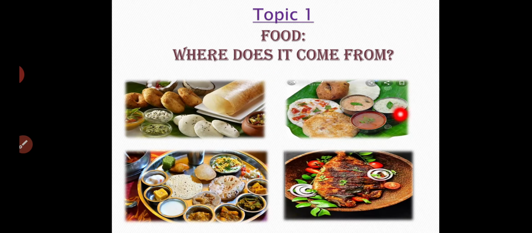And to the market, how does it come? From the fields, right? From the fields or from animals. So, the food, whatever comes to your home, whatever you are eating, comes either from plants or from animals, right? So, in this lesson, we are going to study about food, food items, and how it comes to our home. Okay, so let us start our lesson.